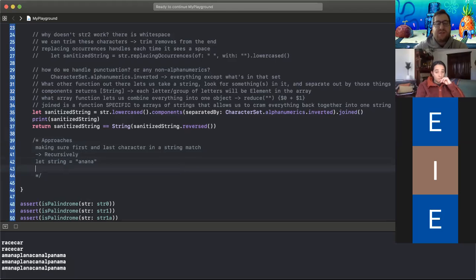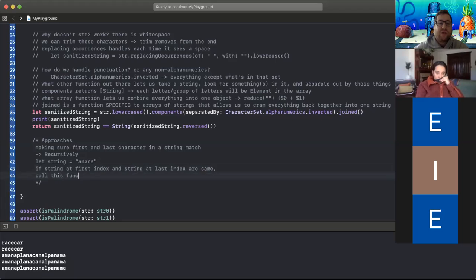But what I could do is say, if the string at first index and string at last index are the same, call this function on the string, and here's where you need to use string indexing, from second index up to less than last index.